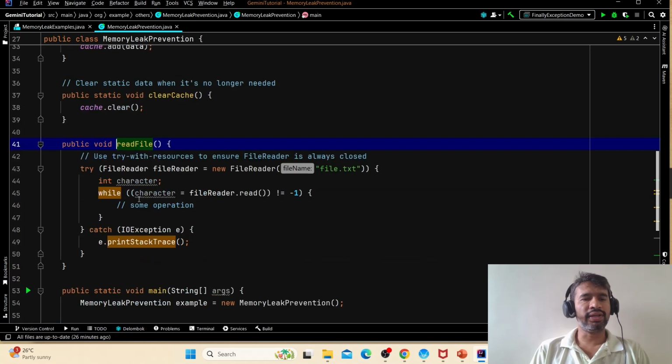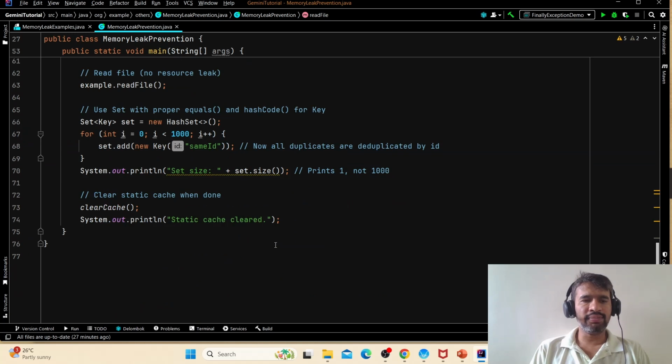And the second example is regarding the read file. Here it almost looks like what we have seen in the previous example where the memory leak was explained. But the difference is it is in the try with resource. This is called the try with resource concept. It will take care of closing the resource once it is done. Once this execution is done in the try, it will close that resource. Whatever we have opened in the try here will be closed. This way we help the garbage collector to reclaim this file's memory. So I hope you got it.